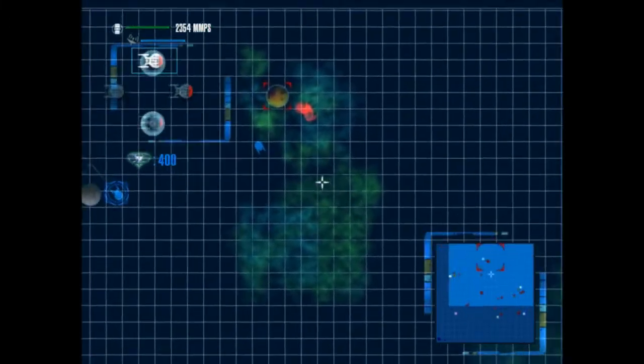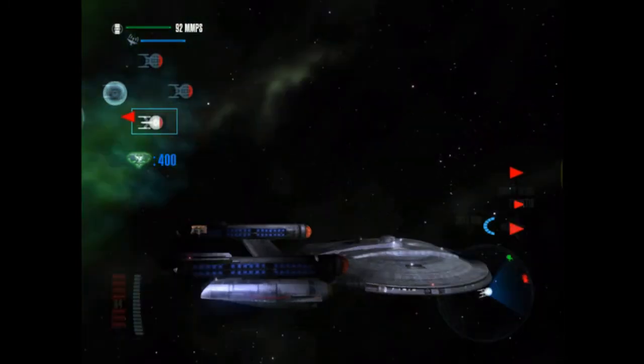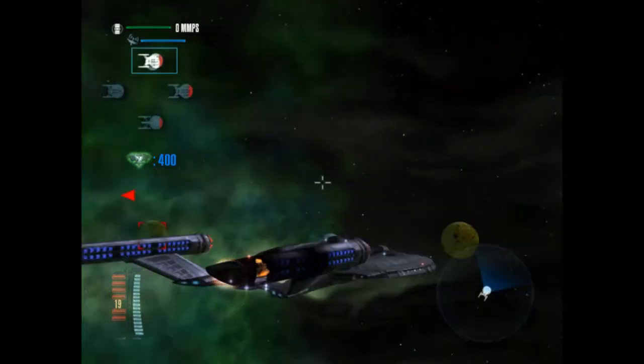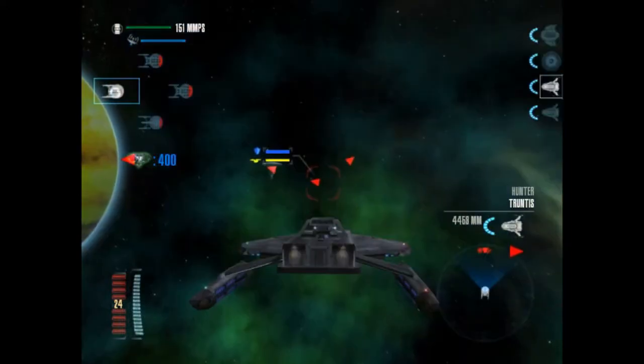Romulan ships detected. Columbia to fleet. We have arrived at our destination. Kodo standing by. Columbia standing by. Take out the station. Enterprise on station. Kodo standing by.